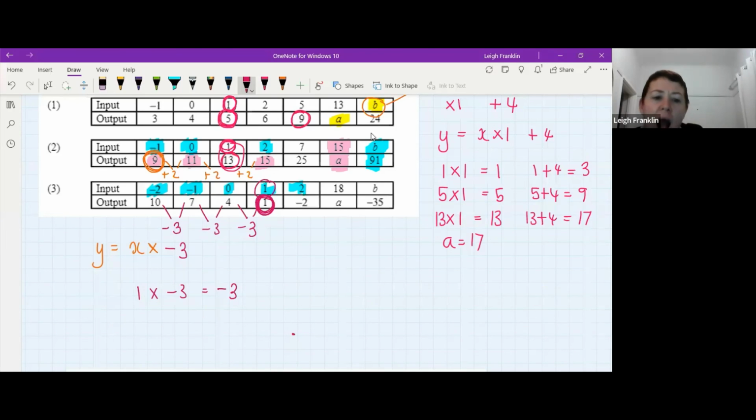Can you please repeat the question? Okay, what do we get out when 1 goes in? I've drawn a big purple circle around it. We get out 1. Indeed. So now you've got to take -3. And what are you going to do to -3 in order to get 1? You have to minus it.